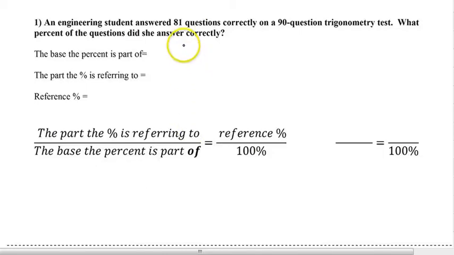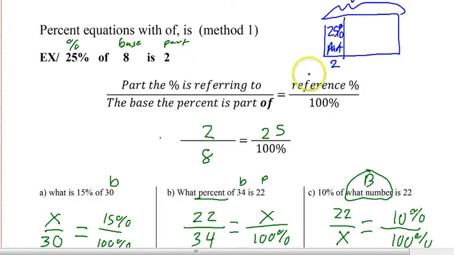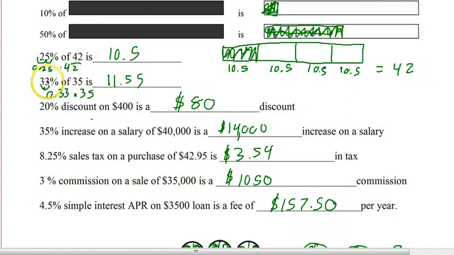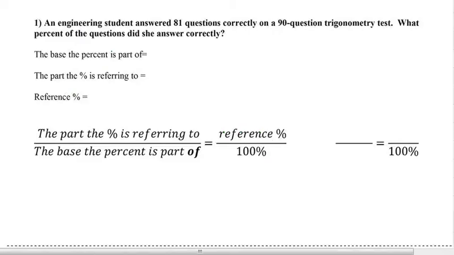Alright, so for word problems, if you remember the percent equations back here, we had three pieces. We have a percent, a base, and a part. And this percent refers to this part, right? Even when we did the multiplications back here, you multiply a 20% discount to the total of 400, and it gives you the amount of the discount. So, when we do these word problems, it's going to be the same thing.